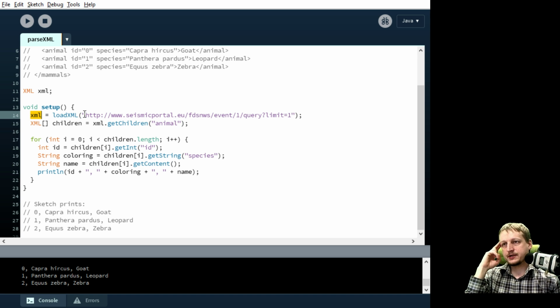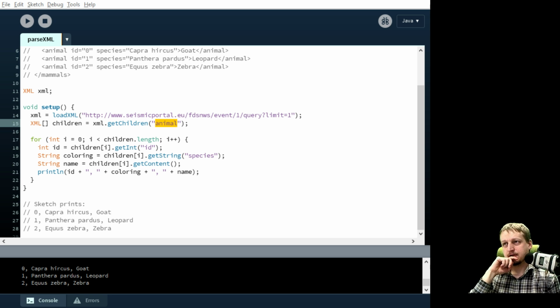This XML object should now contain what we saw in the XML, and now I somehow have to get all the children having the tag animal. Well, that's not what I want. I want all the children.